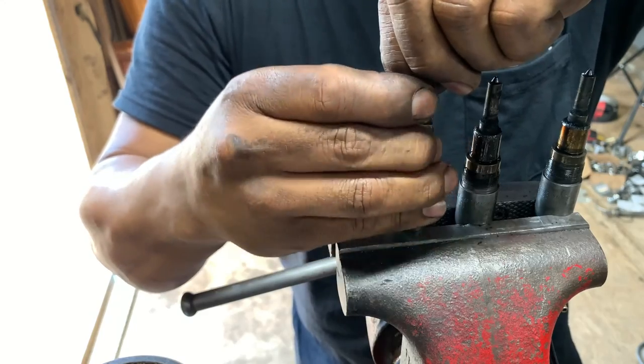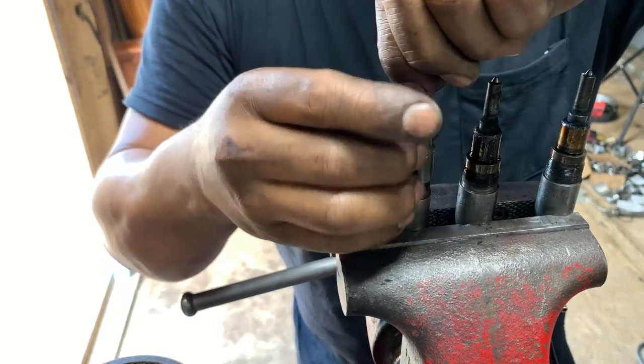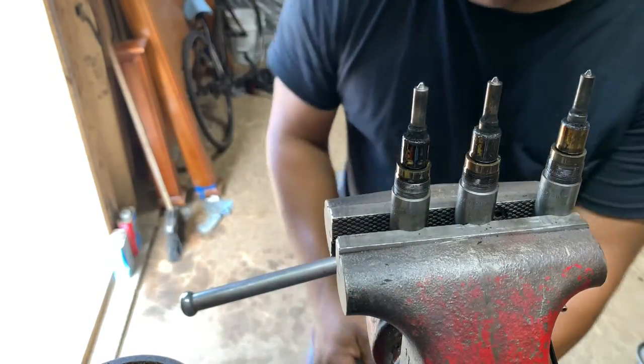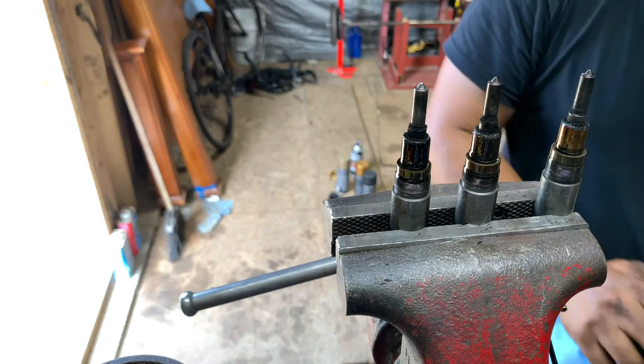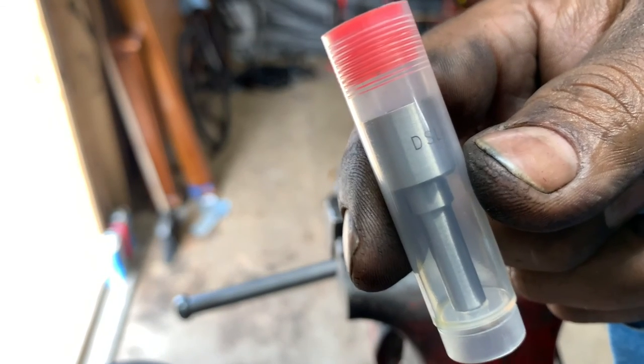And here's number three. Okay, this is how I do it. You don't have to do it like me. I'm just showing you guys how I do it. So the other thing I do is just open the other one, the new nozzle.